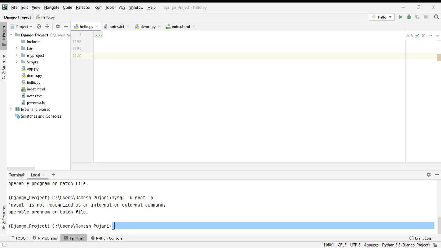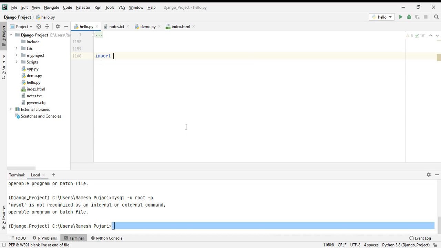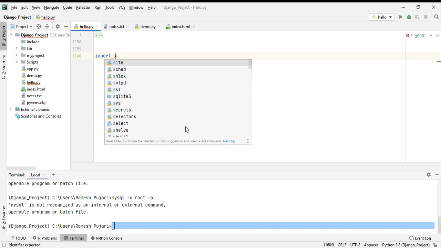Now I will explain how to install and work with SQLite with the help of an example, and show it practically. First, I will show how to import SQLite. You just import it with the import command.